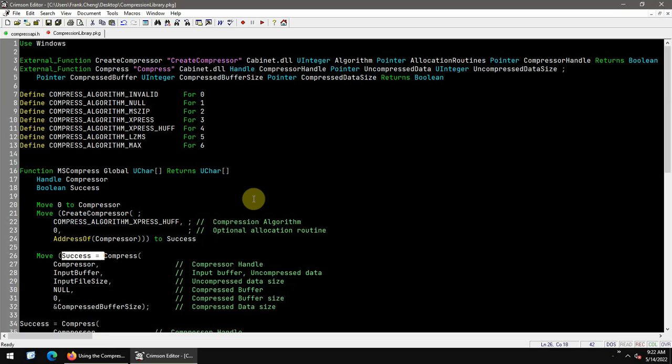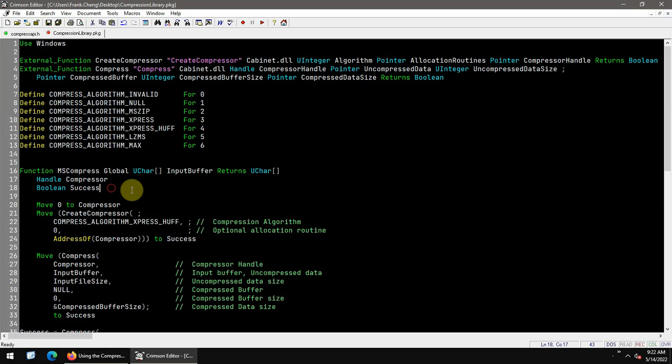All right. So you know that we're going to be moving it to success. We're going to use all the exact same variable names. So we need the compressor, input buffer. Now, input buffer, this is what we need. Input buffer. Okay. And input buffer size, file size.